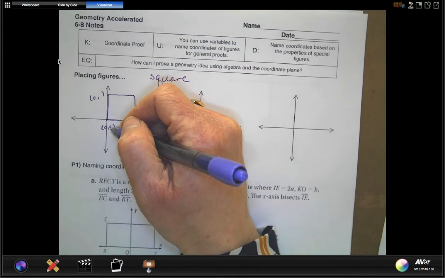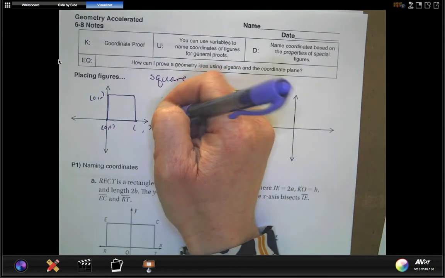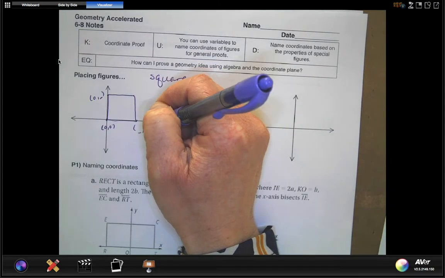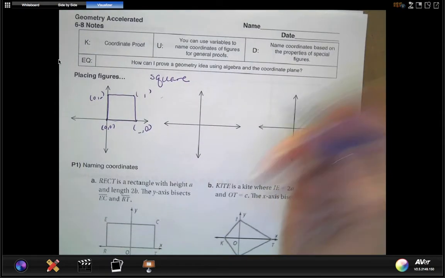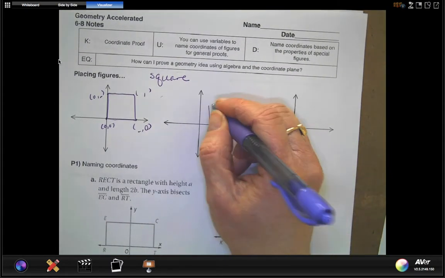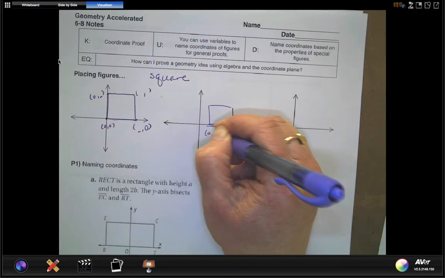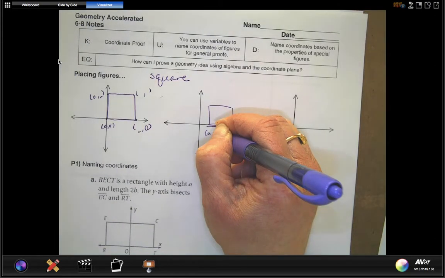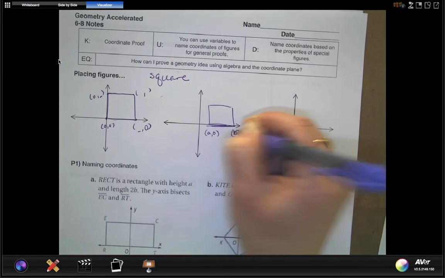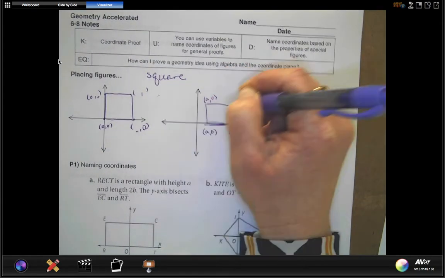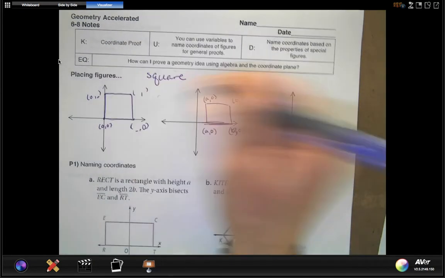So what's nice about this one is you're using a 0. So you're using 0, so there's not as much stuff. This will end up being 0. Not as many things that you need to label or figure out ordered pairs for. Like if I put the square here, this would be kind of a pain because I'd have to call this something like, I don't know, A. So this would be maybe (A, 0). This is going to have to be (B, 0). Sorry, that's parentheses right there. This is going to have to be (A, C), and this is going to have to be (B, C). So I'm using more letters than I'd have to use over here.